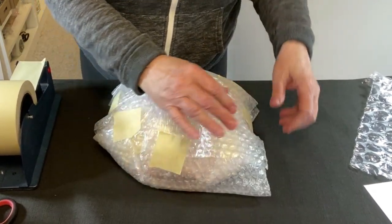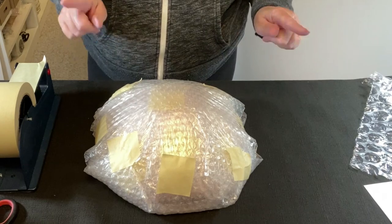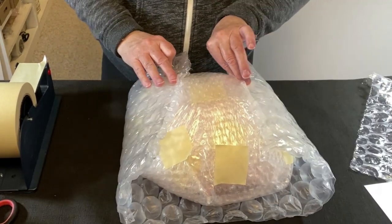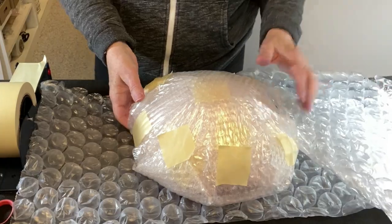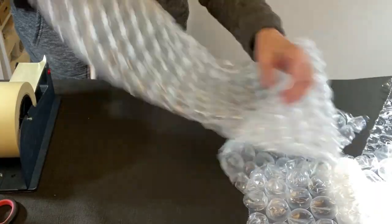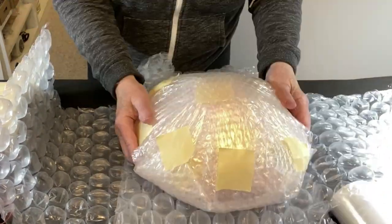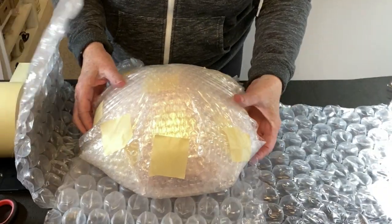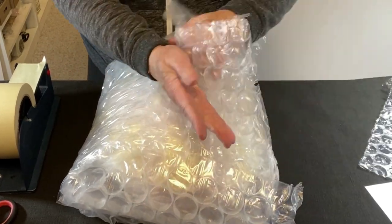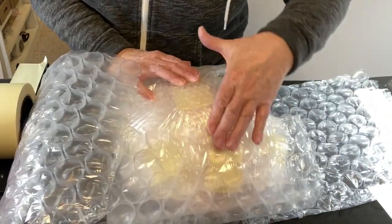I can't even remember how I packed and shipped the last one. Small bubble wrap is done. Now for large bubble wrap — I need three pieces, not two. This is why I can't ship them together: the box would be oversized, there would be a surcharge, and it just isn't worth the weight or the risk. If one ended up broken, they'd probably both be broken. So I'm going to ship these separately, and I want to keep the height under eight inches if I can.